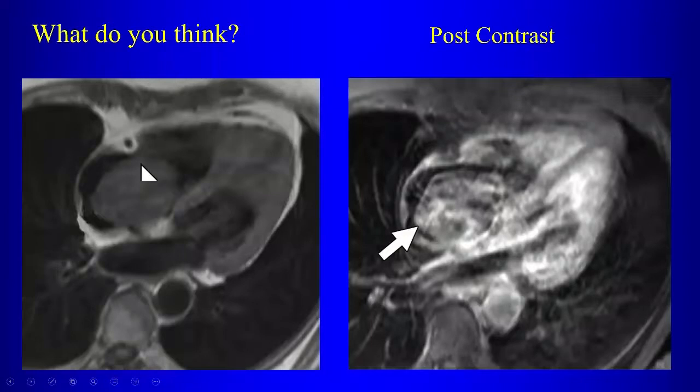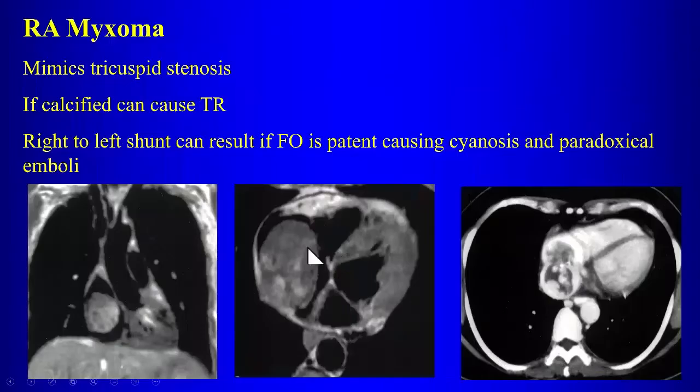So here's a patient who has a large right atrial tumor. Again, as we've discussed, your first thought if a patient has a large right atrial tumor should be what? Right, metastatic tumor growing up the inferior vena cava. This happened to be a myxoma. There it's enhancing after contrast, so these can also occur in the right atrium. It's the second most common site.